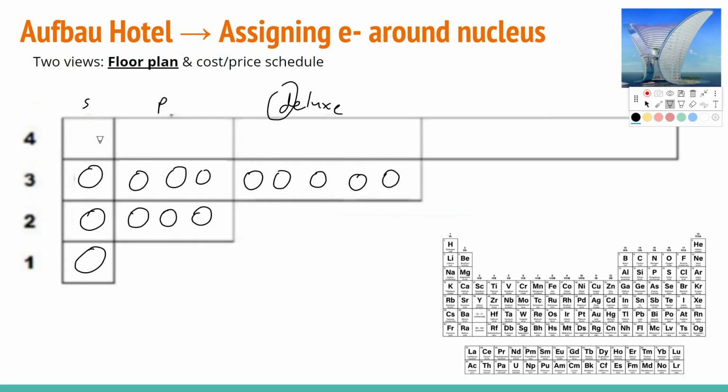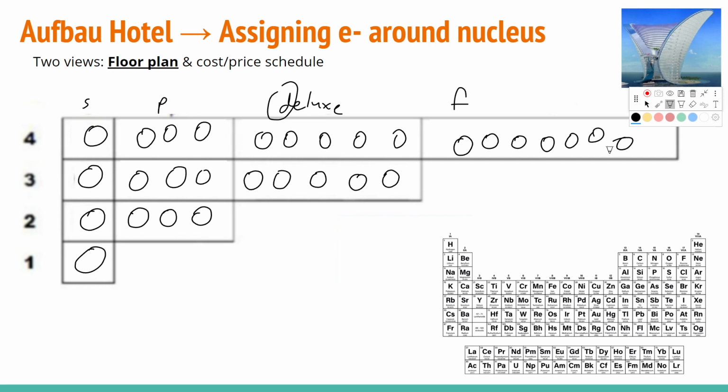And then the fourth floor, I'm going to have the other room, which is F. I could call it fantastic rooms, I guess. And so I have 1 S room, 3 P rooms, 5 D rooms, and then I will have 7 rooms for the F. These rooms are called orbitals for actual atom purposes, and electrons will always want to double up in these rooms, which I'll talk about in a few moments.